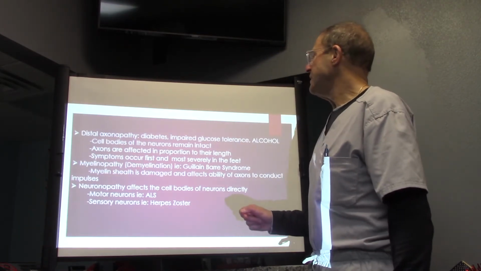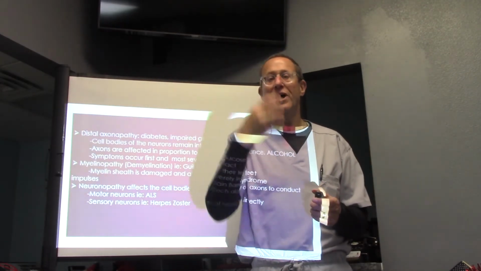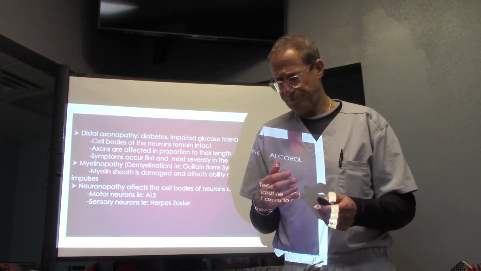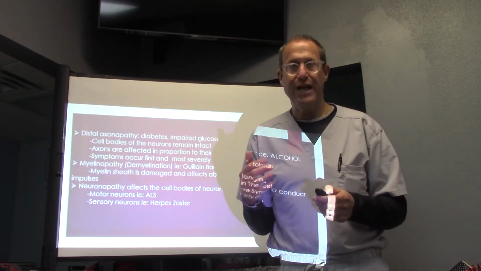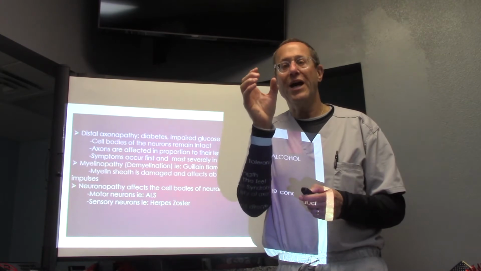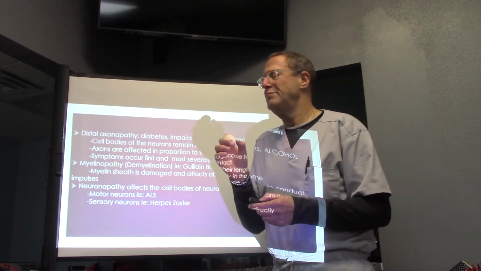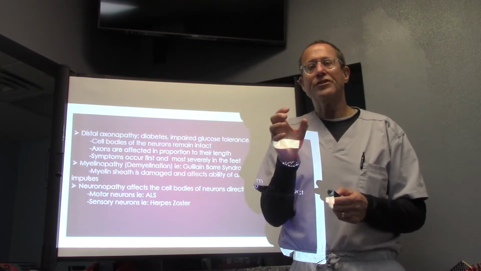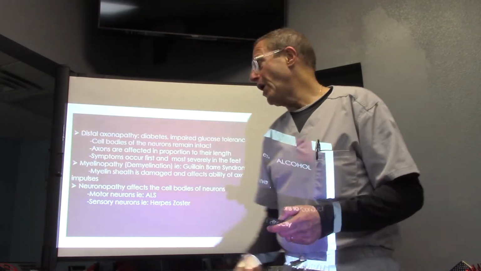Distal axonopathy. Okay, now the axons, just picture a telephone cable. You have the covering of the telephone cable, and then you have a number of different strands, hundreds of strands actually, especially the fiber optic cables. Those strands, as far as the nerves are concerned, are analogous to axons. So you have the nerve itself with the covering, and then you have these axons which also have a covering called the myelin sheath. So a myelin sheath covers the axons, just like you have rubber insulation on a wire or a cable.